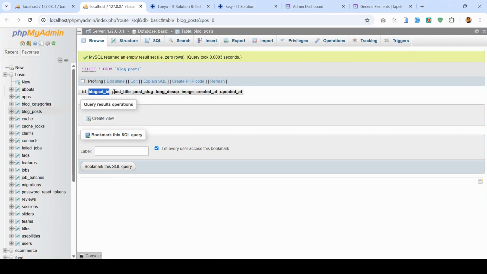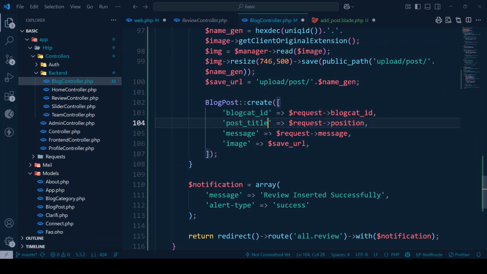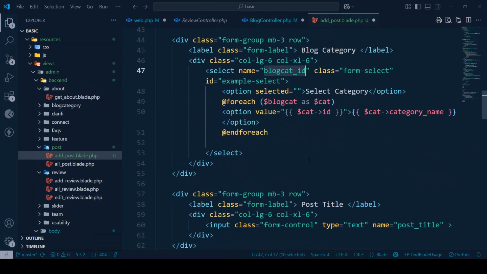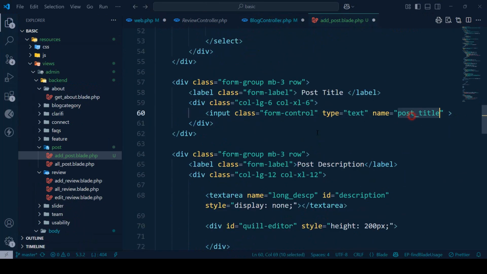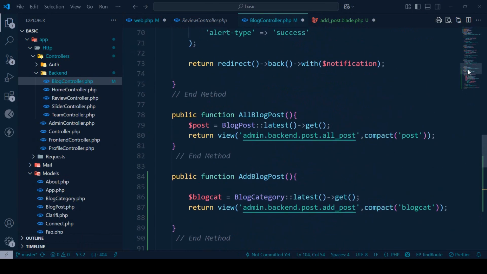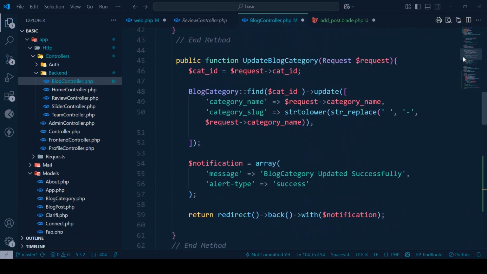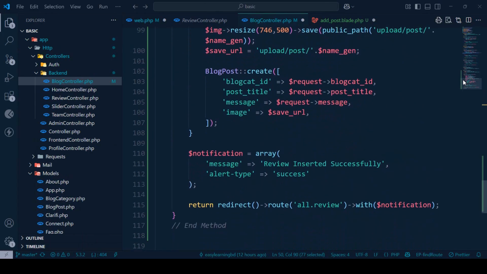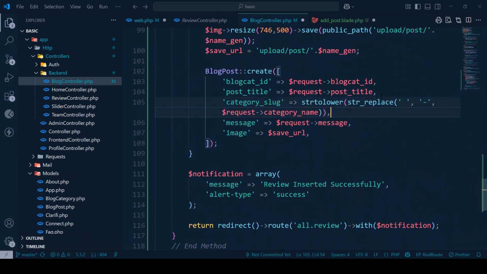And then another one will be our post title. I copy it. Now that will be post title. Here our requested field name will be here. I have also updated it as post title. So now that will be post title. And then that will be our slug. Slug will be just like the same, I have already done this job. You can see there are a lot of category slugs I have created, but I copy it. And now I want to use it, the slug will be just like the same.